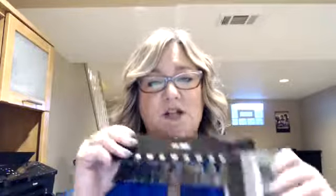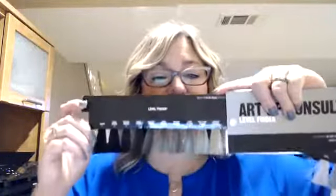I was in a salon getting a blow dry, and the woman next to me had 50% gray hair, 50% that like dirty blonde level 6 hair. And the colorist came over to her and whipped out the giant. This isn't a typical swatch book. This is the only thing I had at home. This is actually a Redken level finder. But this hair colorist pulled out the swatch book, laid it in the client's lap.